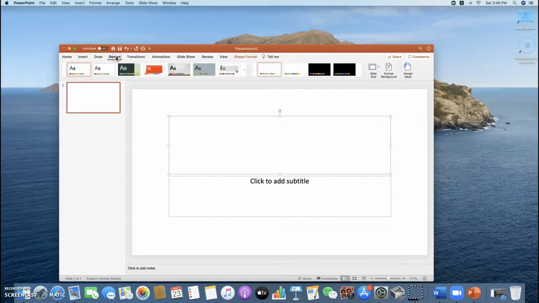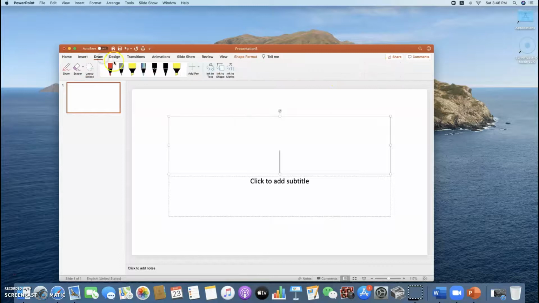Well, this side I don't really use. Draw: you click one, it doesn't really do anything, because I tried before. So if you want to erase it, go back to drawing.